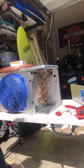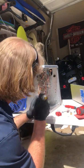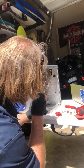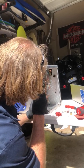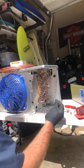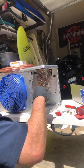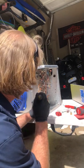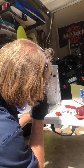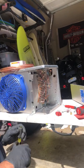So I'll get it started like that. I'll just get a screwdriver just to push it down to the bottom lightly, not reaching on it. Make sure it's aiming the right way. So it's down in there, and then I'll take the clip. You don't have to get fancy with the clip. You can just shove it in there. And then you're going to use your screwdriver to position it. That's how I do those. And you'll feel it snap in place. And then it looks like it's supposed to.